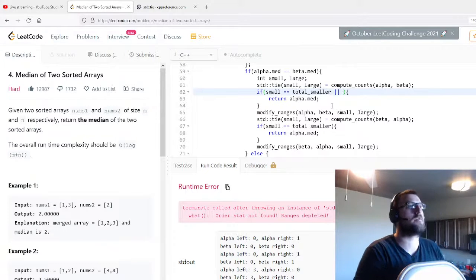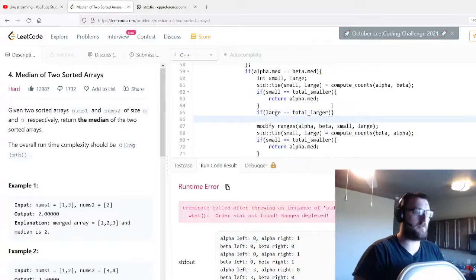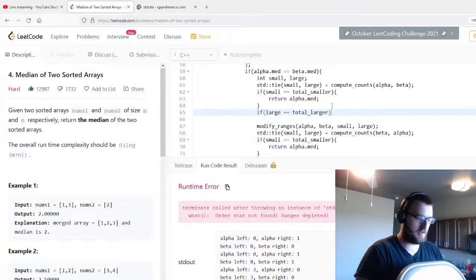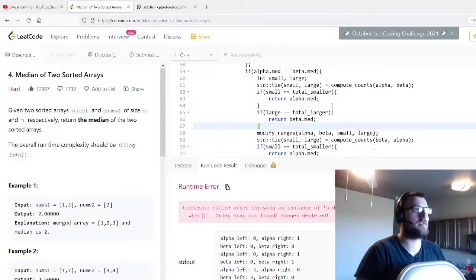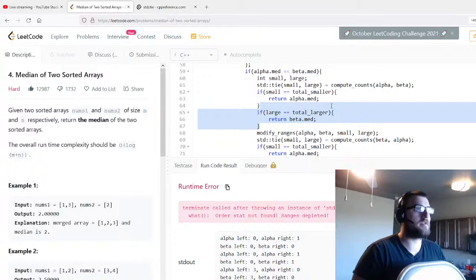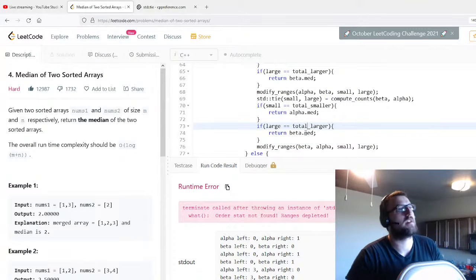Yeah, you say or if, and then if large equals total larger of, I see the issue here. This is a tricky thing, but this should actually just return immediately, I think.